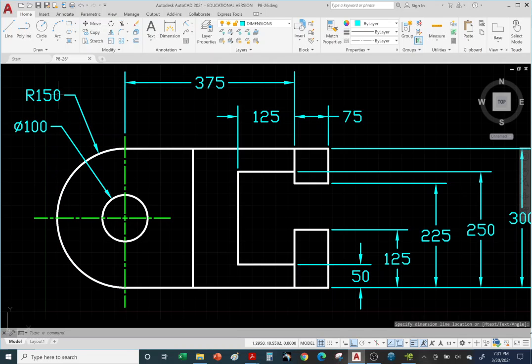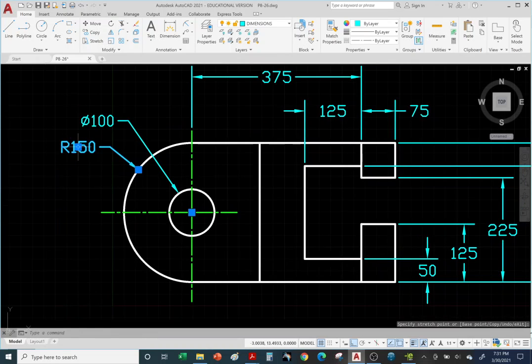Okay, it doesn't matter which one is at the bottom. We can move the radius downward if we want, or leave it up there. It doesn't matter. One thing you don't want is a flat leader. You don't want a flat or vertical leader. Try and avoid it. You want to give it some angle, a 45, a 60, a 30-degree angle. Okay, so either one is acceptable.